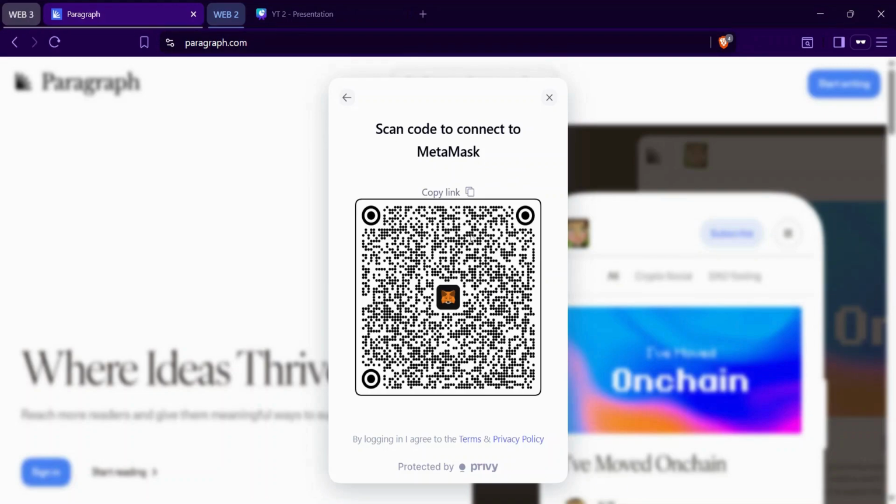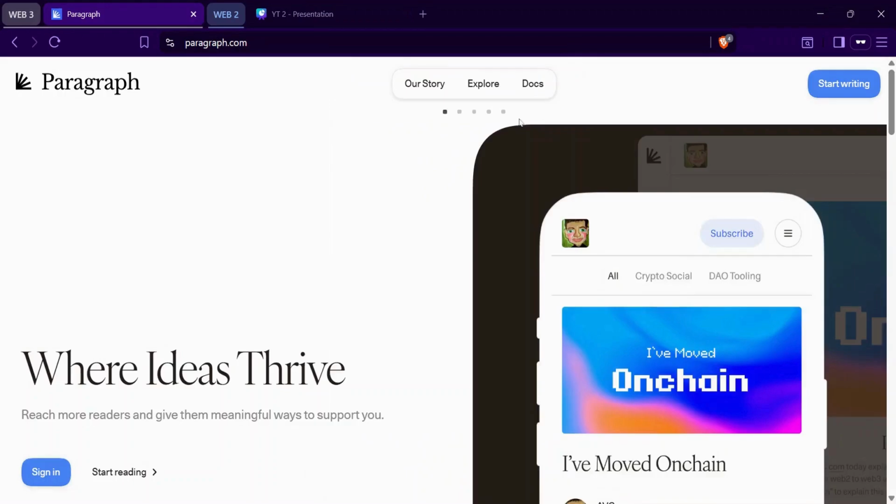If you click here, then it will check if you have the MetaMask extension and are logged in. If you are logged in, then immediately you will have a pop-up window here, and MetaMask will appear. Then you can immediately log in with MetaMask. You can approve that. It will require a signature request. If you approve it, you can log into this website, Paragraph, and you can start your work here. Whatever transactions are involved with this website will be sent to your wallet. Connecting the wallet, creating a wallet, all those things I will clearly demonstrate in another video.